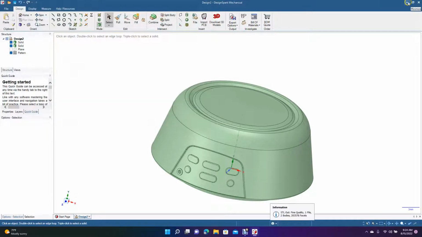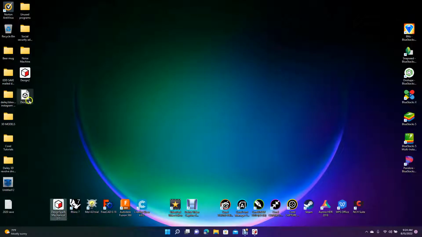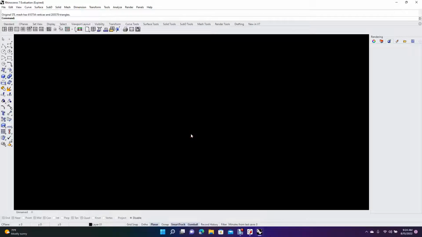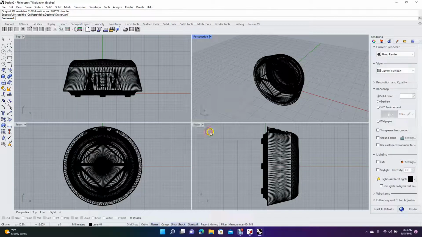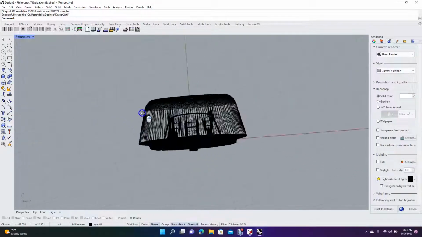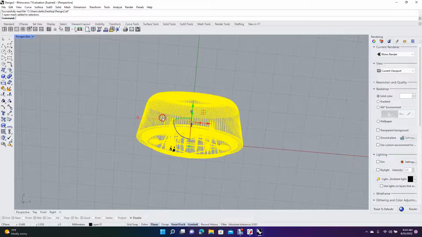Okay, now we're going to go ahead and minimize this. We're going to drag this over to Rhino 7. This is the last part of the tutorial, adding some textures to these. Okay, so we're going to go run this. We're going to double click on this perspective. We'll rotate this. All right, so we want to click on this and we want to hit explode, which is right here.